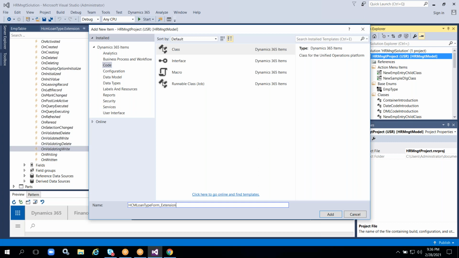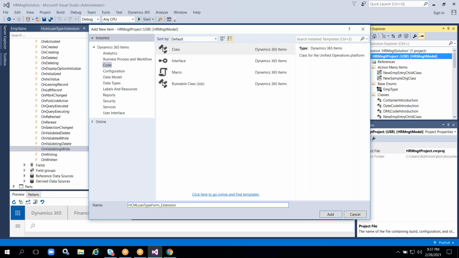But let's say we have already used the validate write method in the form. Can we write at the bottom, next to whatever is already written in the logic? If somebody has already written an event handler in some extension class, that extension class will already be available in your project. Simply open that and write one more piece of code.